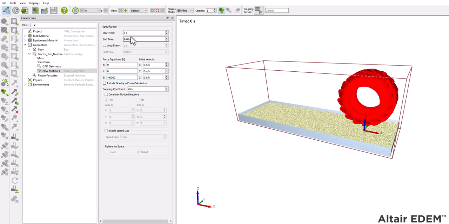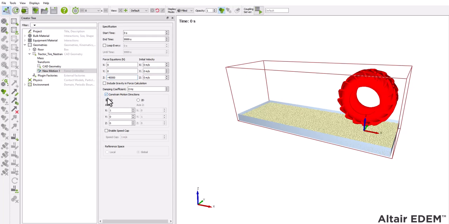All motions have a start and end time. In this case, I'll just leave it to the default, starting at 0 and ending at infinity, basically 9,999 seconds. And we can include gravity force, but in this case, I'm happy to skip it. It's not required. Damping coefficient can be optionally included.